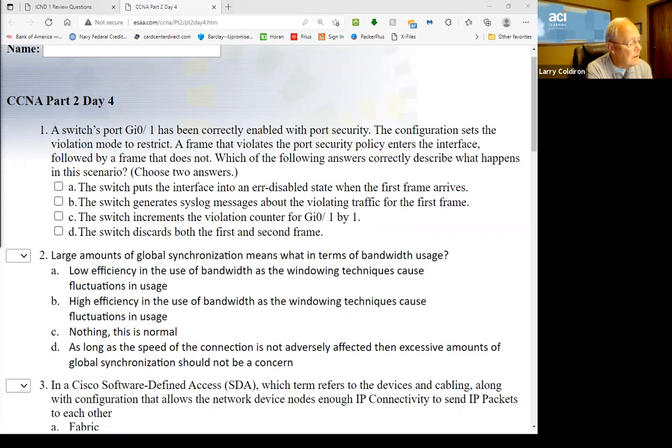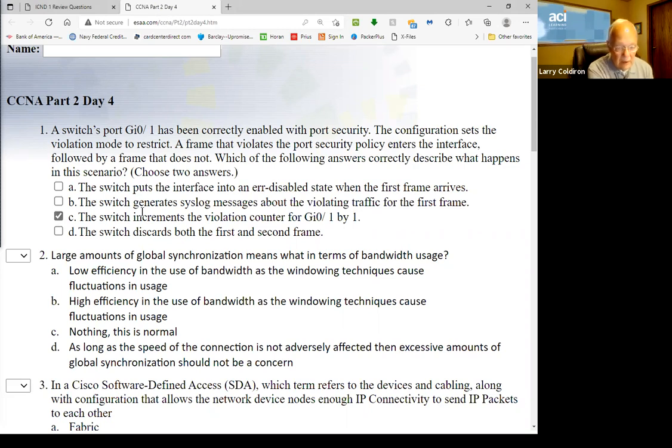This is one that I tried to set up and show yesterday when we did this configuration. The switch puts the interface into err-disabled state. The switch generates a syslog message about violating traffic for the first frame, the one that violated. The switch increments the violation counter.